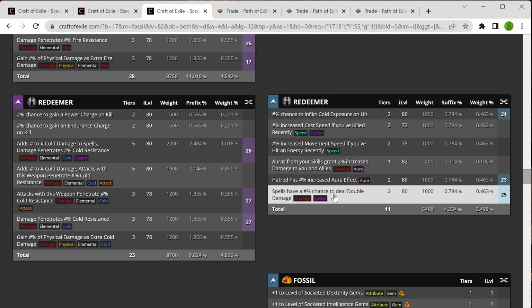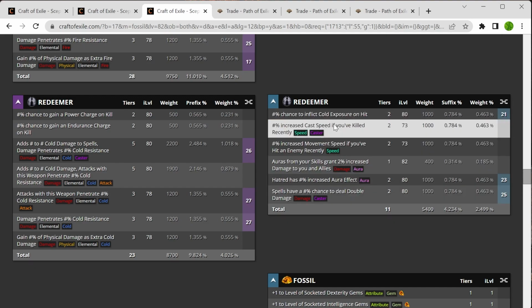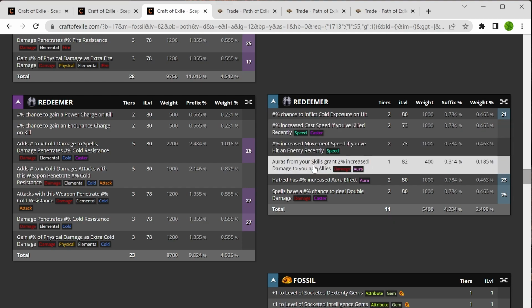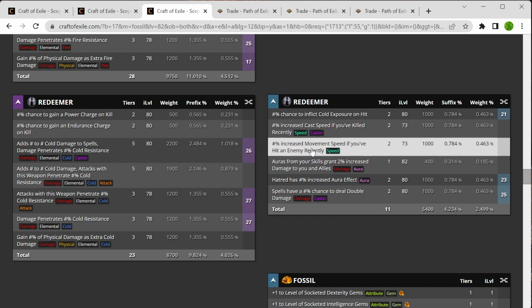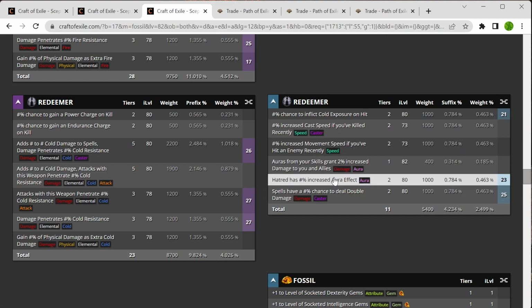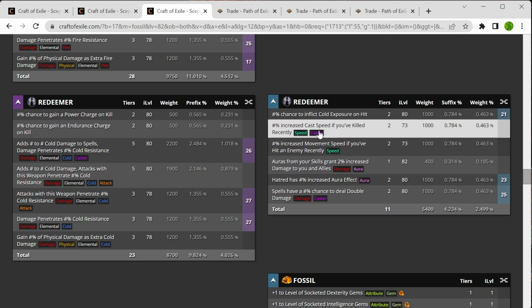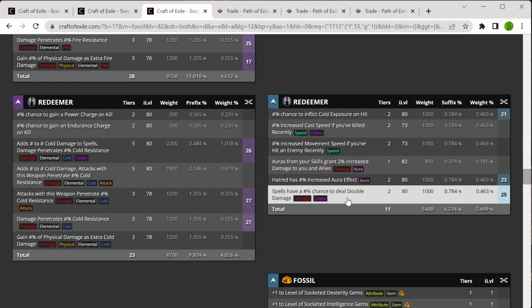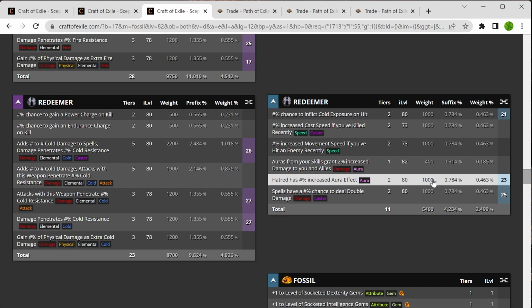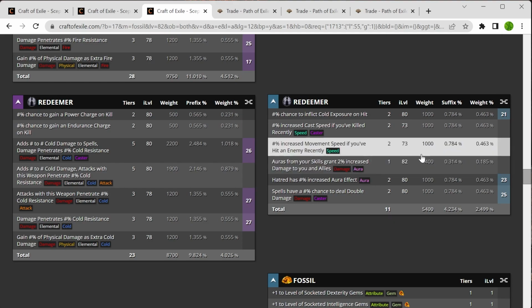The spells double damage, also very good. Cold exposure, also very good. Cast speed, not great for us. Movement speed, also not great because you're not hitting an enemy that your traps are. And this one kind of meh, whatever. So you can either cast or craft Cannot Roll Caster and block the cast speed and double damage mod, which gives you a weighting of 1,000 for Hatred Effect, 1,000 for cold exposure, and you're slightly better than 50% odds to hit something useful because these two are kind of dead.